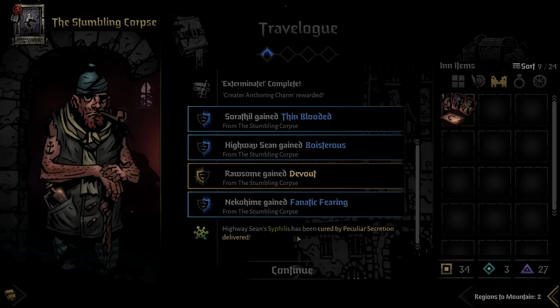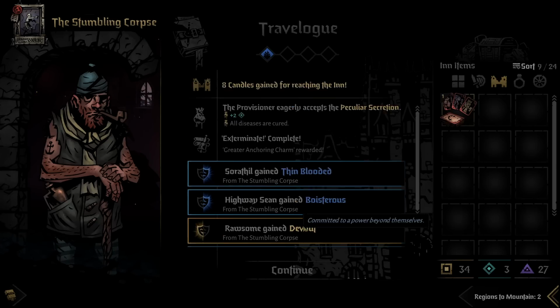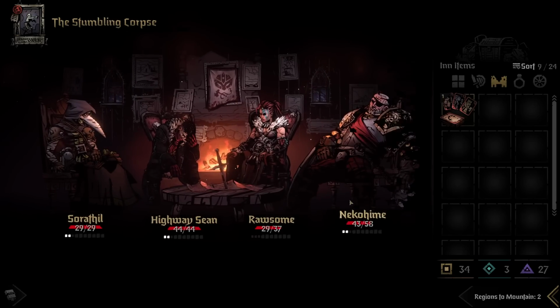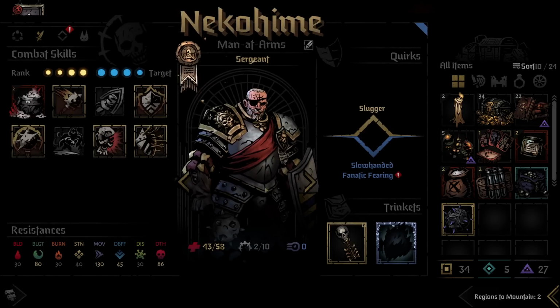Oh, the syphilis was immediately cured by the peculiar secretion, hell yeah! I'm so glad to see it! Until the next inn versus Gaunt, we do plus 20% damage. Which of these locations has the most Gaunts? Greater Anchoring Charm, glad to see it.